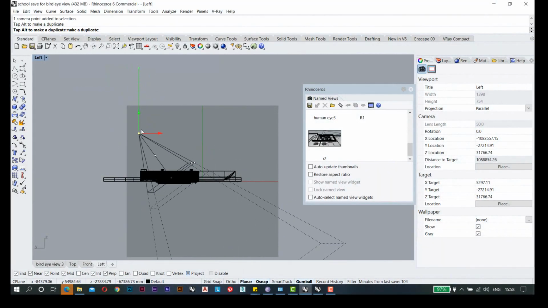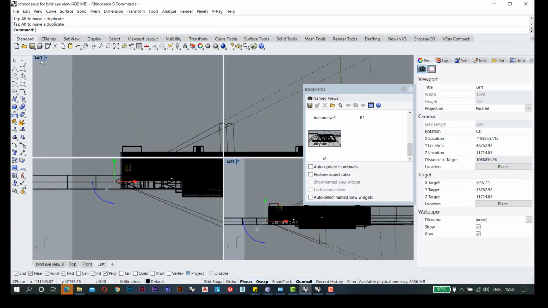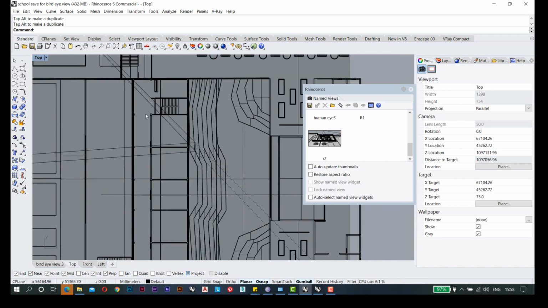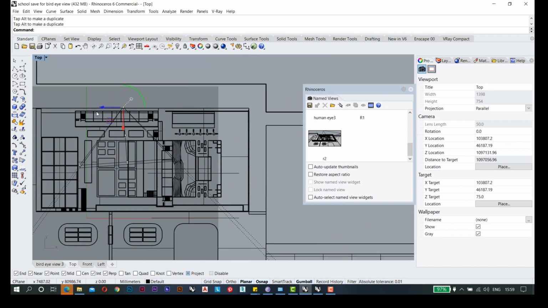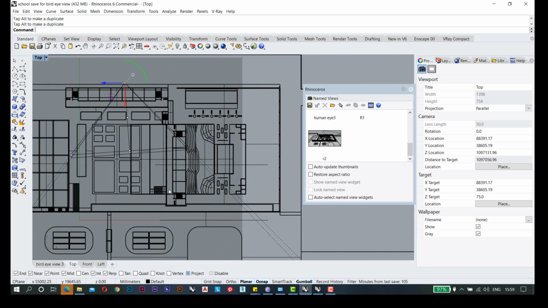Now, we will set the worm's eye view. For setting up a worm's eye, we have to move our camera point height almost to the height of the worm. That means almost touching the ground. Then we will shift the camera point in different viewports to get the desired result.